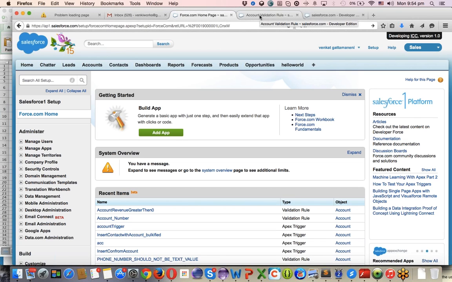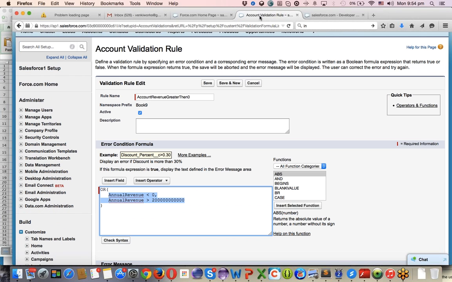Yes. Suppose there are some validation rules where you want to compare some logic. If the city is equal to San Francisco, you want to run some different logic. If that is the case, yes, I can use the if logic also in the validation rules. I can show that to you.